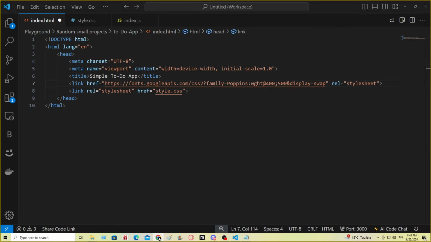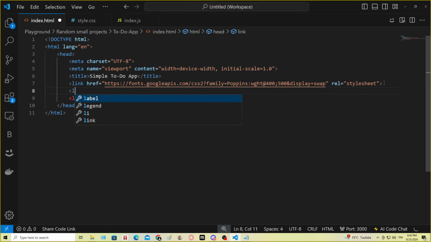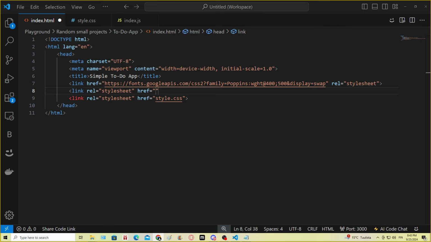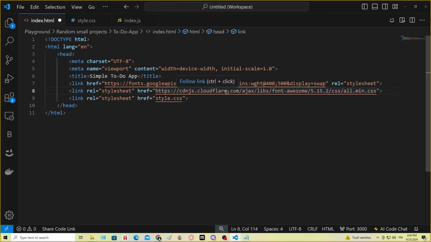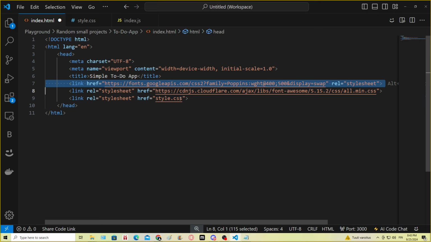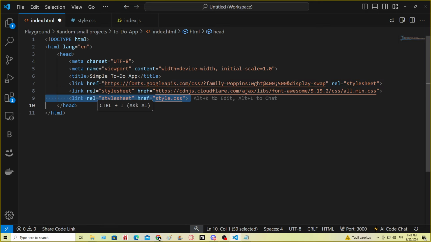And then I'm gonna be using Cloudflare's Font Awesome for this. So I gotta take another one from here. Link, the rel is stylesheet, and the href is going to be, let me get the link. Here we go. This allows me to get some cool icons. This allows me to use a font, and this is the style sheet of mine. Alright, we got everything we need to have inside of here.